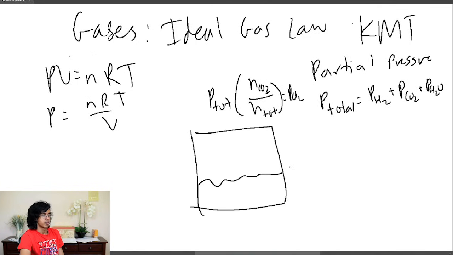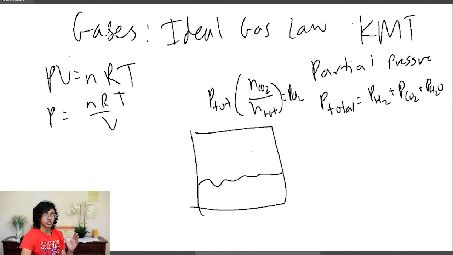You basically have water, right? And some of the molecules are moving fast. Not all molecules are moving slow in water. Some of them are just moving really fast and they're trying to escape. So some of these molecules will escape into the air. And whenever something escapes, it exerts an upward force. Similarly, some of the molecules in the air are going to be colliding into the water. So some of the water vapor in the air gets converted into water once it collides into the water. So some of them are going down, some of them are going up, and eventually this balances. And the pressure, once it starts balancing, is called the vapor pressure.